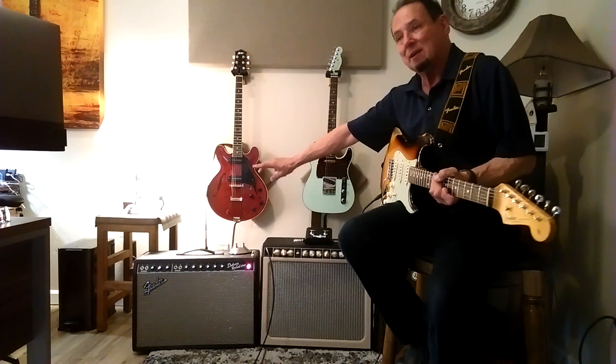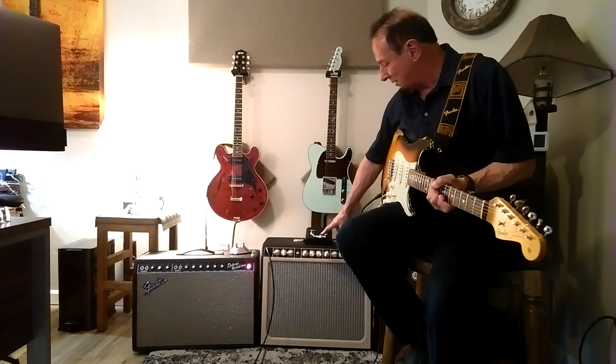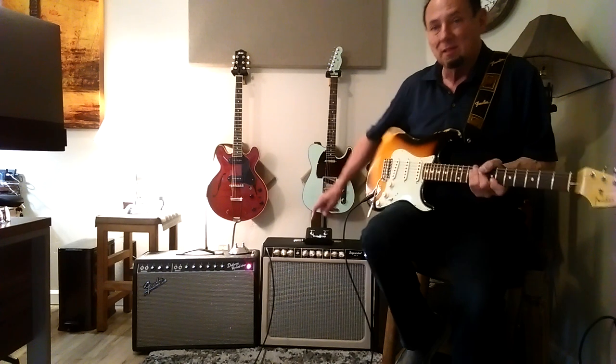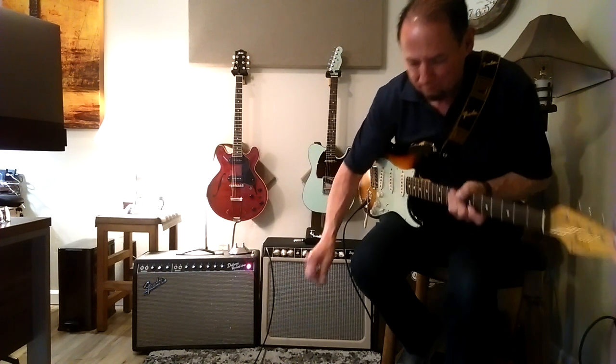So now I've got the amp attenuated back two levels. I've got the volume up to about 1 to 2 o'clock. I'm going to go to the bridge pickup and listen to what I can get out of the Tone King without any pedals.